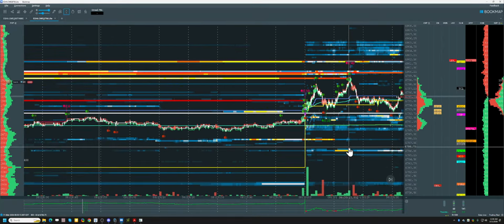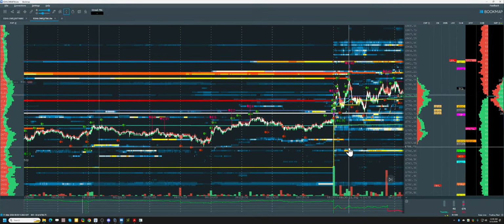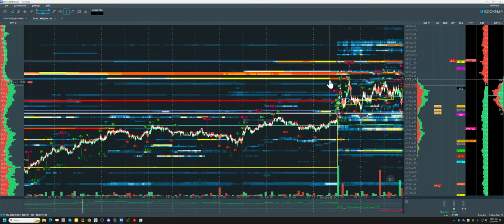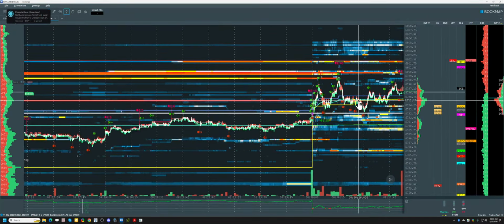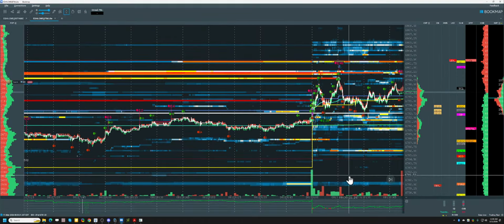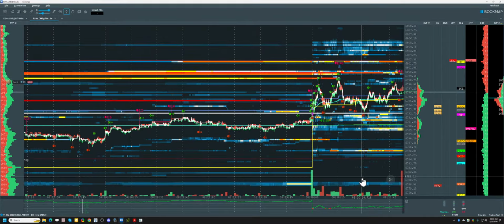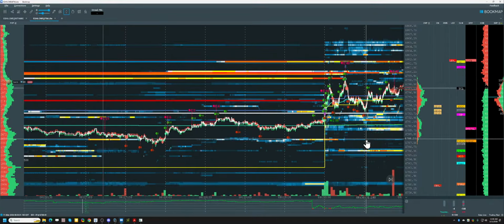So let's watch this thing. So here's what would happen here. You take the short, you scale to here. Now you're risk neutral. Now what you're trying to do is come down actually here and then lower. So first target would be out here. Opening swing low here, and then out here and then down. So that's what we're trying to do here, at least what I was trying to do.